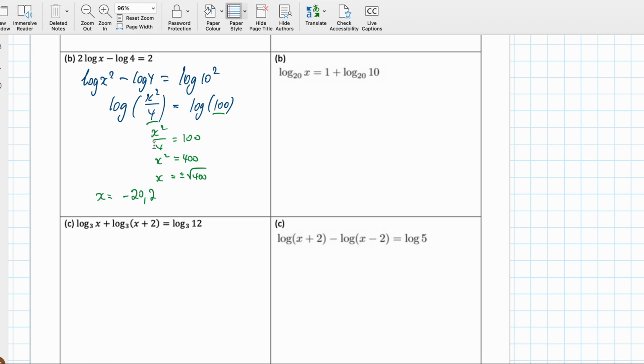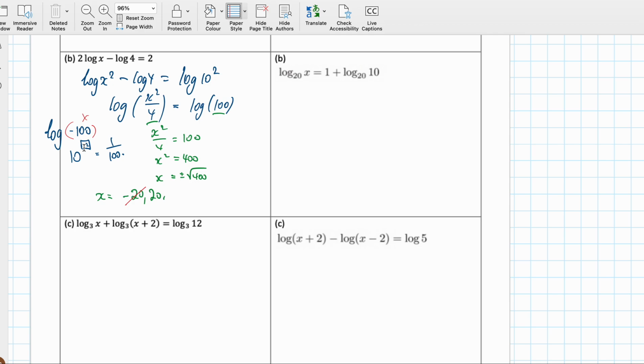Now, we actually have not finished. In log land, we know that we can't have a negative value inside a log. So I'll show you what I mean. Let's say, can you find the log base 10 of negative 100? Really tempting to say negative 2 here, right? Thing is, we know that 10 to the power of negative 2 is 1 on 100. So it actually can't be done. You can't have a negative value here. So therefore, we can discount one of these solutions. I actually don't mind if you write out both solutions, you're showing the marker what you're doing, but then you discount the negative solution.